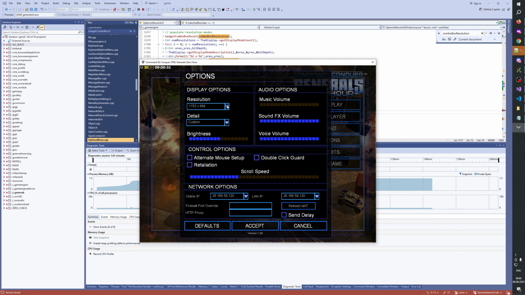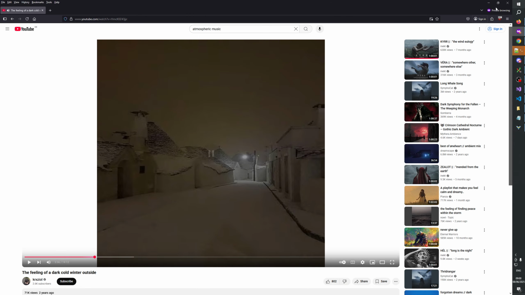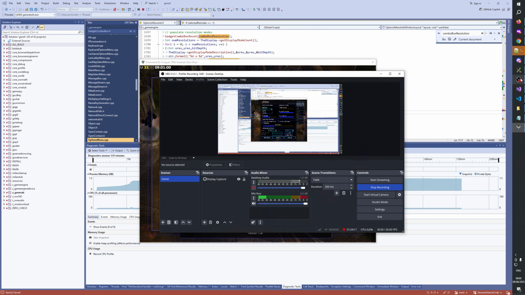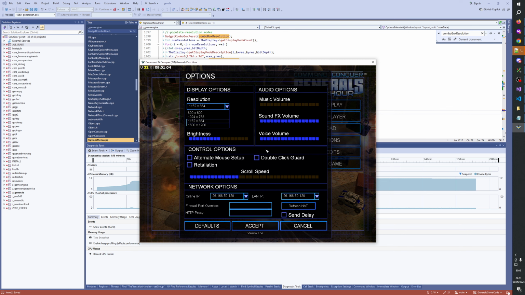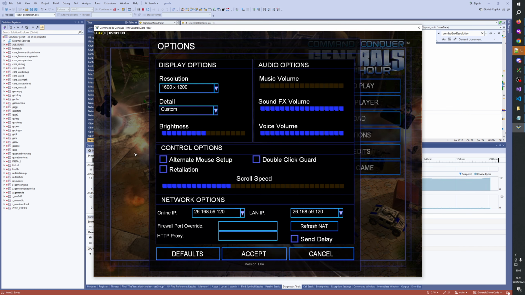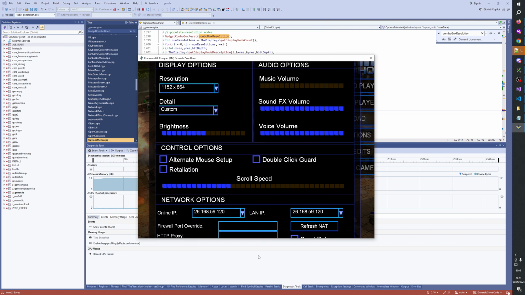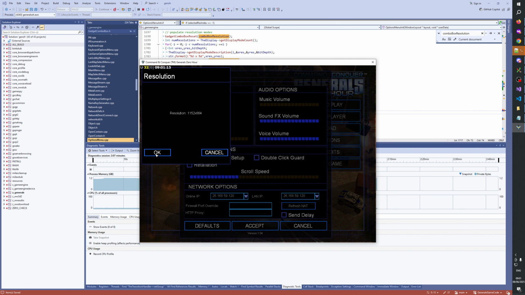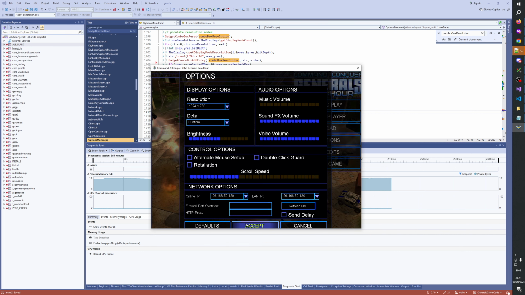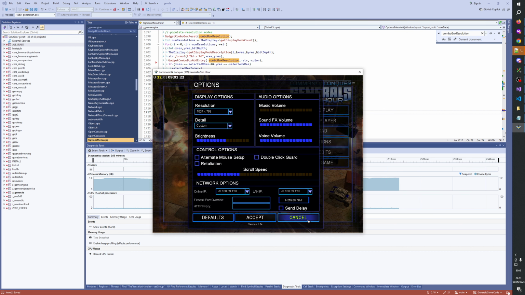Let's see. Let's test this a bit. Let me also give you the audio so that you can also listen in here. Okay, so accepts. That worked well, right? Ah, we didn't test it in shell map yet. But as you can see, this works nicely. No disturbance. Very nice.